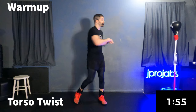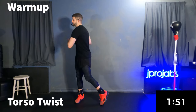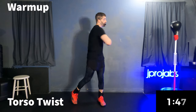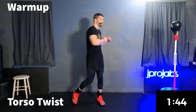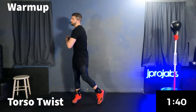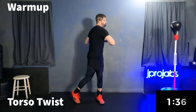So today we're doing a cardio workout. It's gonna be tough, but it's only four rounds. This is the type of workout where you want to try to push yourself outside of your comfort zone. Obviously you want to go at your own pace, respect your body and your fitness level. But four rounds, we want to push it. It's gonna be a really strong way to start the new year.